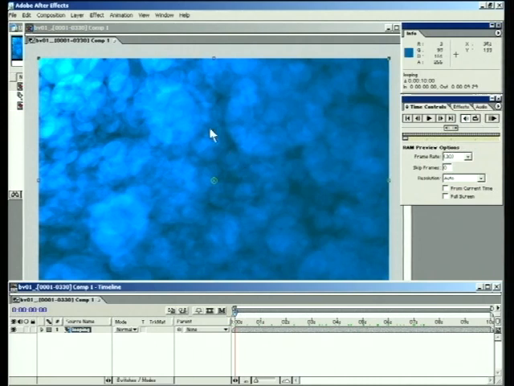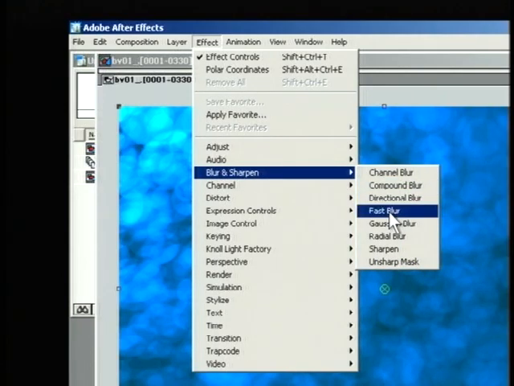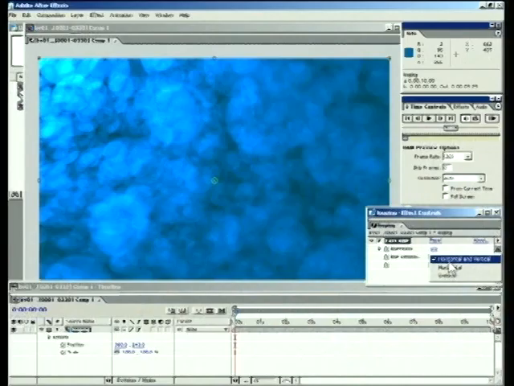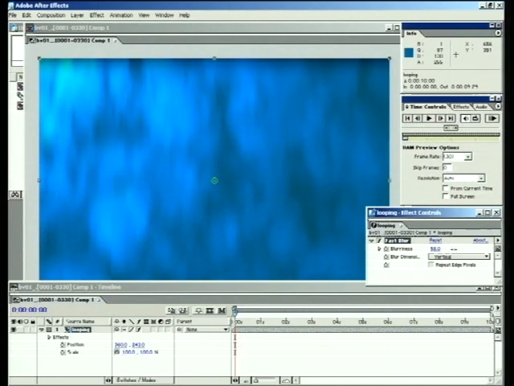So now I'm going to take this looping guy, and if we want something that has the same general colors, but maybe even more abstract than this, let's just apply a fast blur only in the vertical direction. And instead of doing something small like this, which all it does is kind of muddy it up, we're going to take our value and crank it way up, really high. Make sure we have repeat edge pixels turned on.